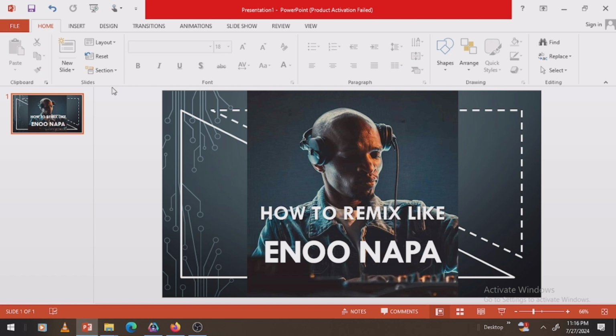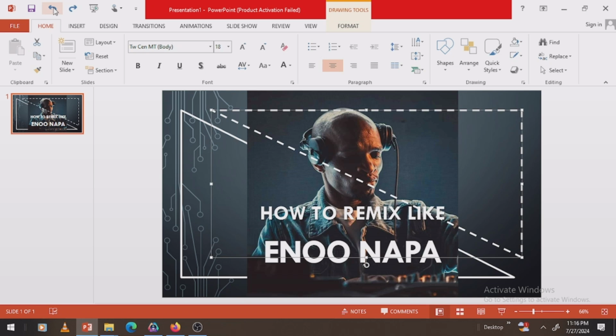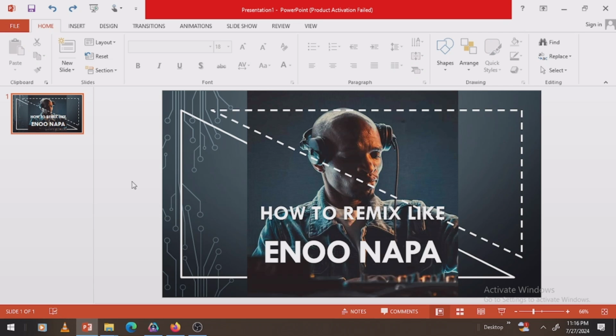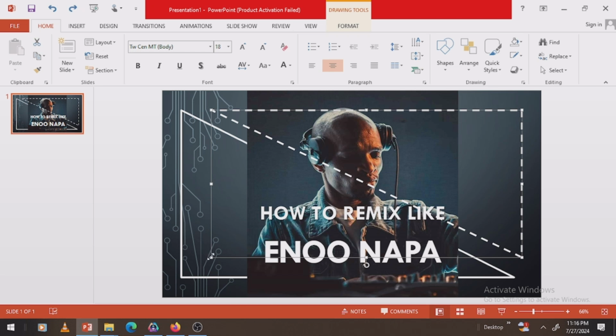Right, let's see what we can do to further improve this. Right, so you just have to make sure that every portion is central. Our shapes there are just centrally fixed.